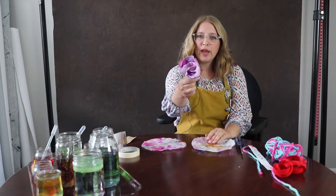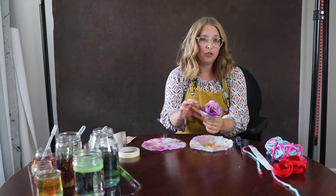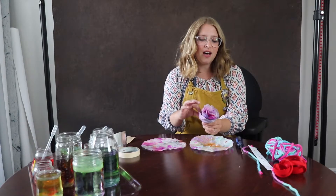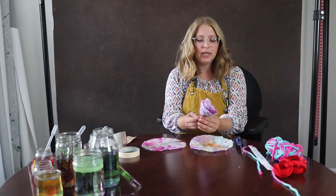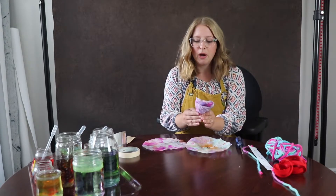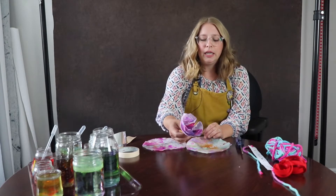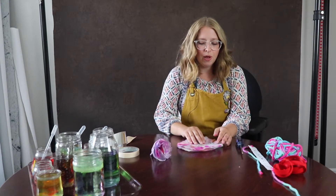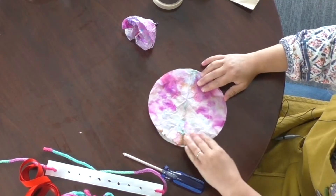What we're going to do is create flowers with them. An activity my sons and I really enjoy every summer is to join the Renaissance Festival, which mixes our love of witches, knights, and beautiful fairies all together. I wanted to make a magic fairy crown out of our sensory experiments. I really prefer this large carnation or peony shaped flower, but you can cut your flowers to really any shape you want. This is really the simplest way — to make a full-bodied flower, I'm just going to put two filters on top of each other.